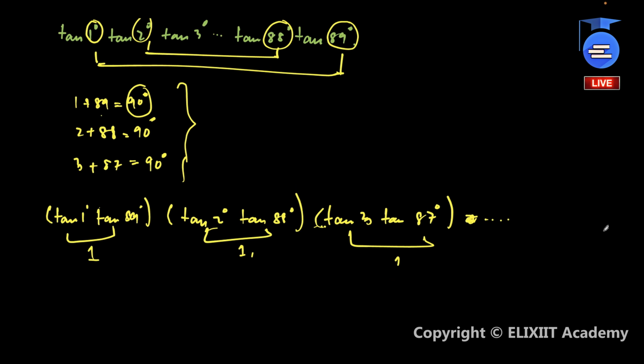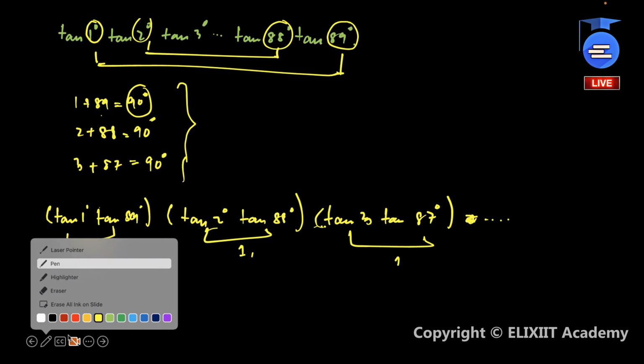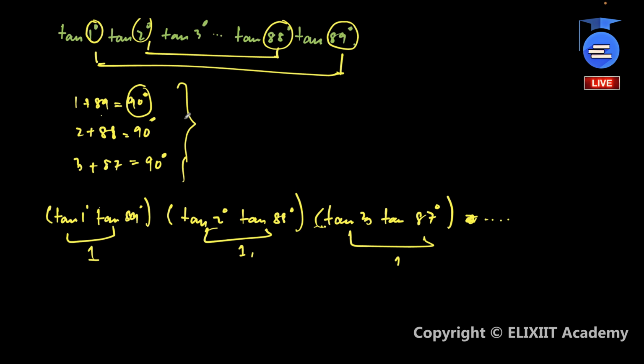Likewise, you keep on pairing, the remaining values will also be 1. Only one tan theta will be remaining. What is that actually? If you try to observe from here, this product is starting in this way: tan 1 degree, 2 degree, 3 degree, and so on. It continues actually. So if you pair them up in this manner, you will get 1, 1, 1 continuously, all the products will become 1. Only one thing will be remaining.